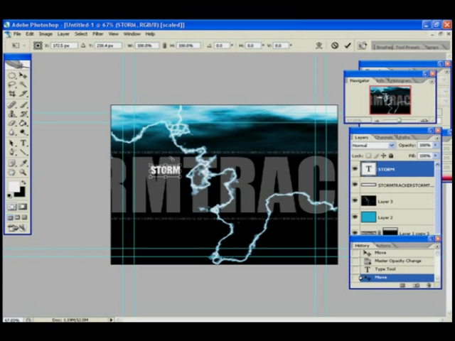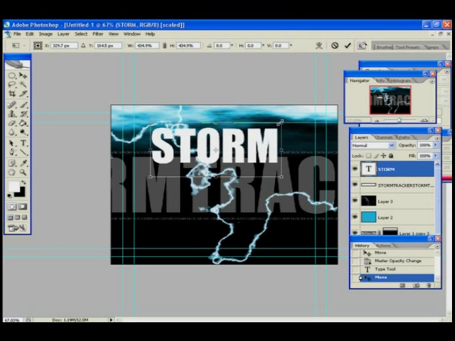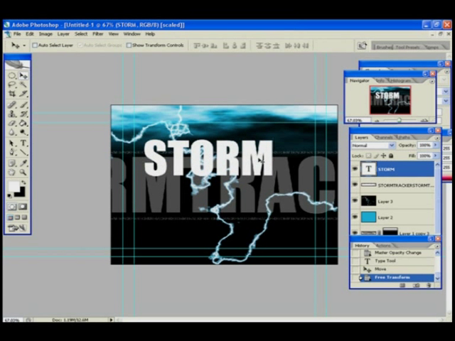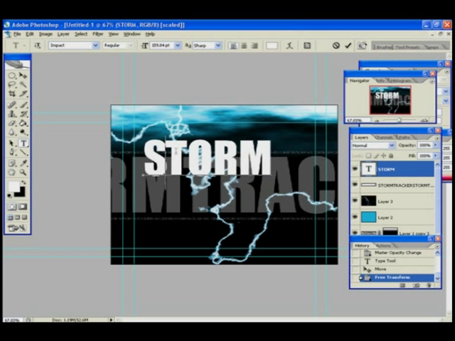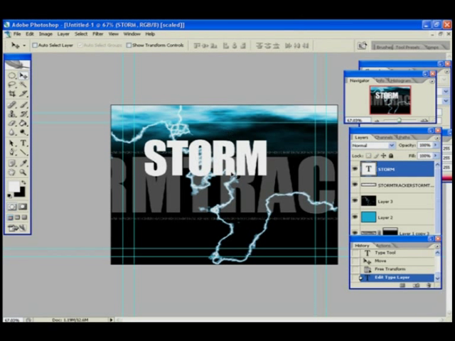Now, Control and T and get it to the size that I want. Interesting, you can tighten up the kerning, and the kerning is the separation between the letters. And I can tighten up by getting my type tool, clicking in between it, holding down Alt, and using the arrow keys left and right to just tighten it up a bit. And I'm going to tighten mine up a little bit all the way along. So, clicking between them, just tighten them up a little bit. Okay, that looks good. Go back to my arrow tool, which will OK that.